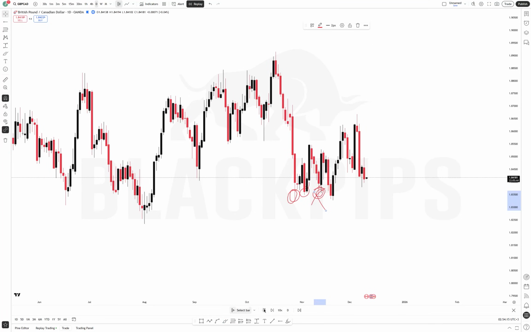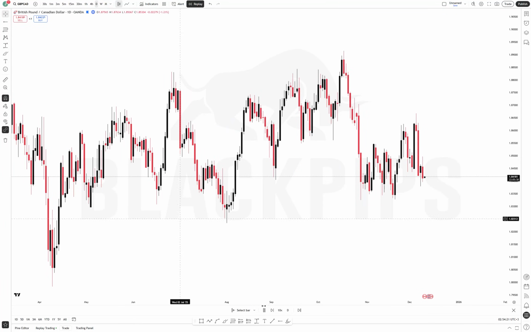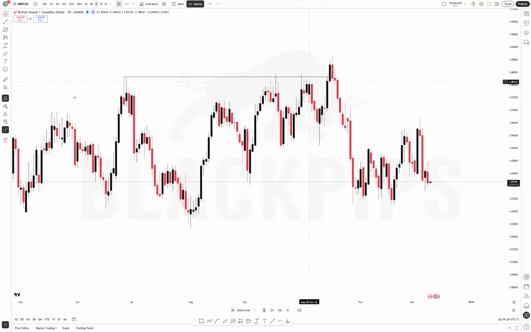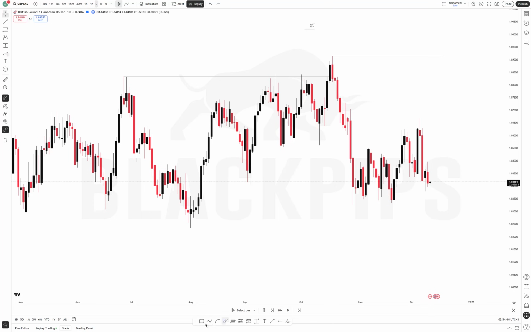All of these entries were from the entry type 2 scenario, and we get the break of market structure from this level here. This was the major break of market structure on the weekly time frame also. After knowing that this is the main area that the market was supposed to break in order to come down here so that it can create a new high above here, we know about the minor and major shift.